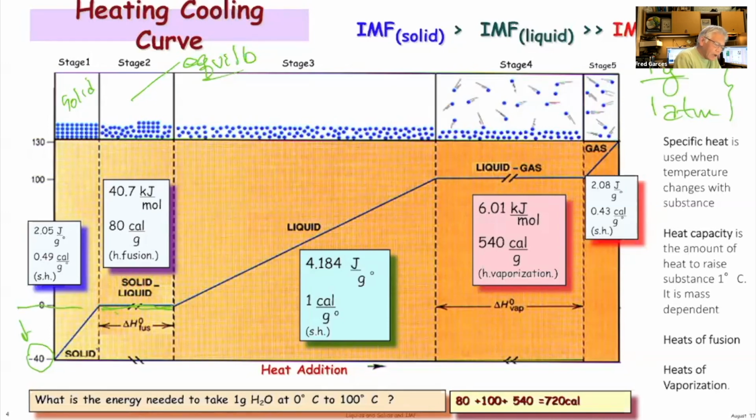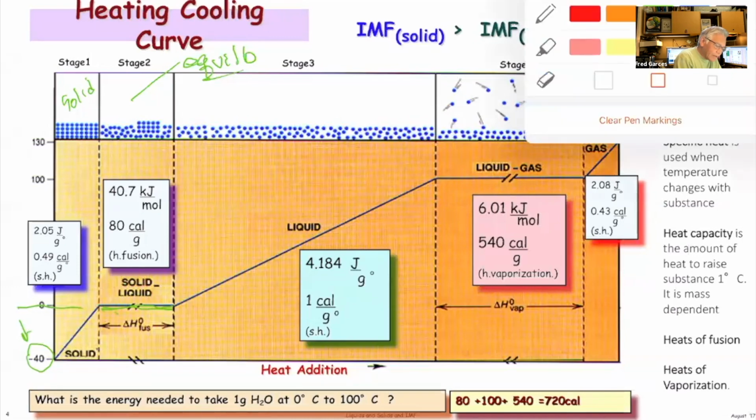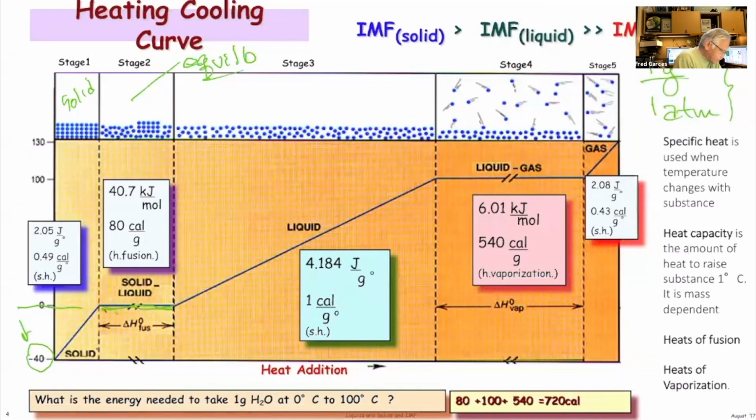That's why you see this line that goes horizontal right there, because the temperature doesn't change, but the energy that you're putting in is causing the bonds to break and causing the solid to melt. And so it's a coexistence. Now, when the last crystal melts, then and only then does matter start moving faster and the liquid starts to have a higher temperature, at which point you're not at the solid-liquid equilibrium anymore, you are pure liquid.